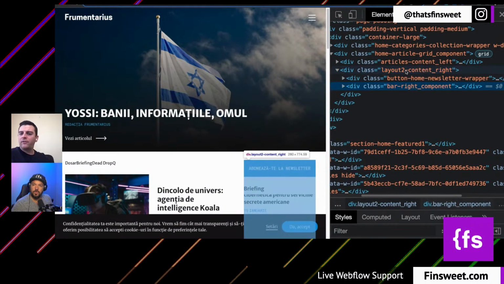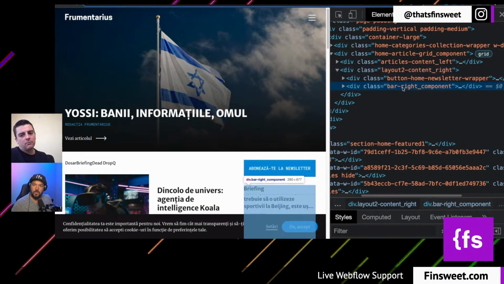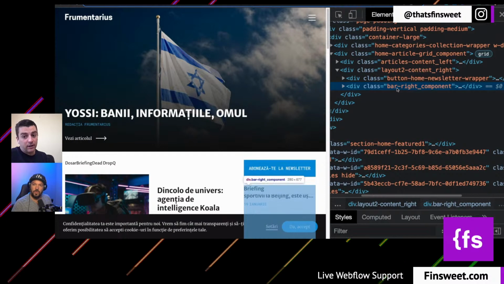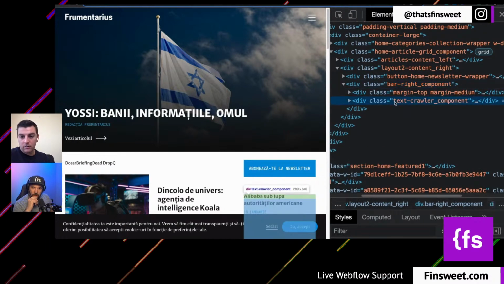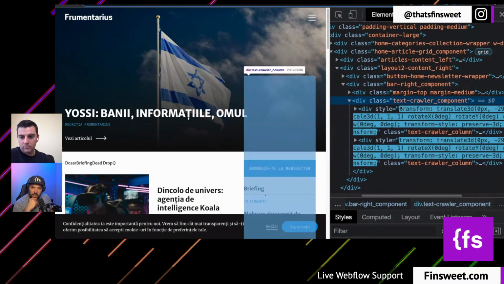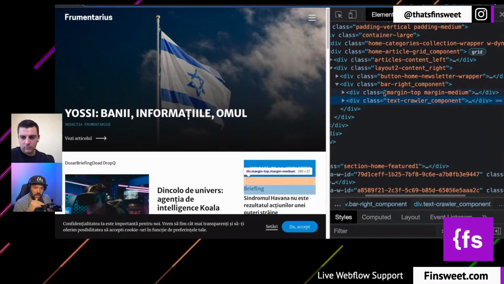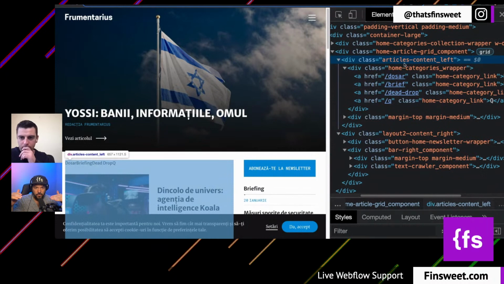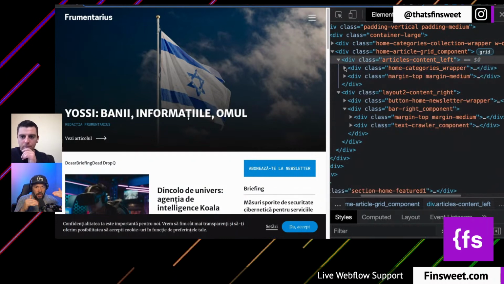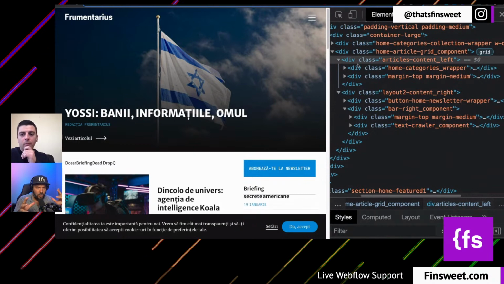And again, I would want to see more use of this component name. If you're using something like layout 2 content right, is this part of layout 2 content right, or is this a completely different component called bar? The other thing I would say is it's like articles content left. So are you saying that on the left side of this content is articles? In that case, I might say content left, content right, and then content right left underscore articles, and then you have an articles component.